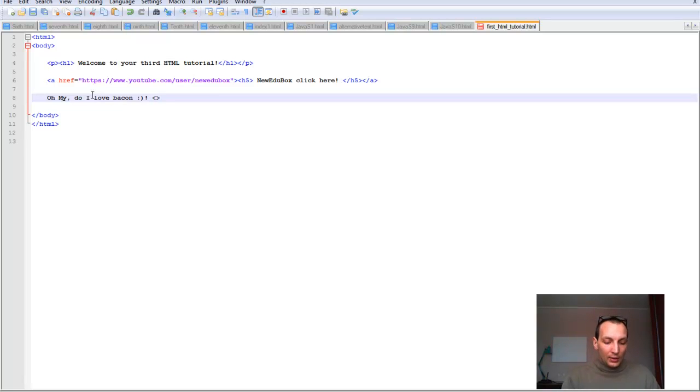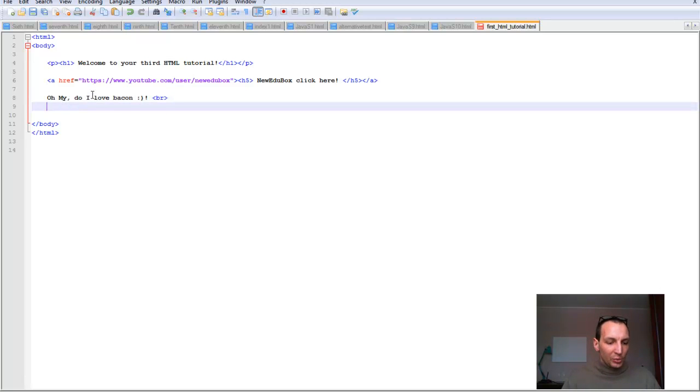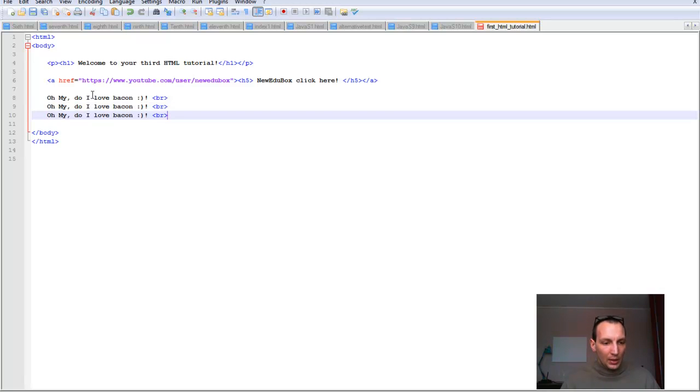So once you enter br in between brackets as a tag, you don't have to close it, because it's a single open tag that does not require the closing tag. So you don't have to enter the slash. If you're building the website in old HTML, it's enough for you to enter the br, and you'll get the result as a line break. So to see the effect, we need the second line of text, and let's put line break and line break.